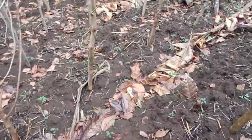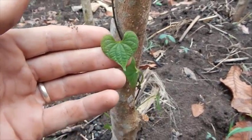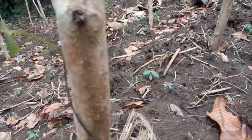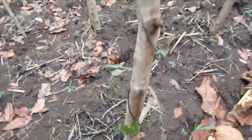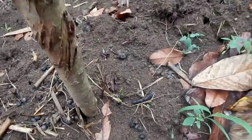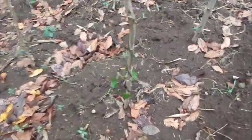There are multiple species of yams. Look at this one. Look at how tiny the leaves are on this. Isn't that amazing? They're so itty bitty compared to the Dioscorea alata. And I don't exactly know the species for sure on this one. They're starting to come up. Tiny little yams. These are the ones that bear in bunches. I can't remember. I do think I found the Latin name at one point.